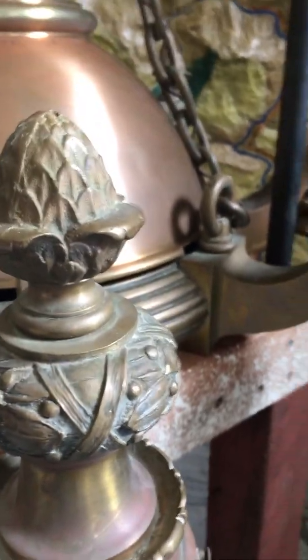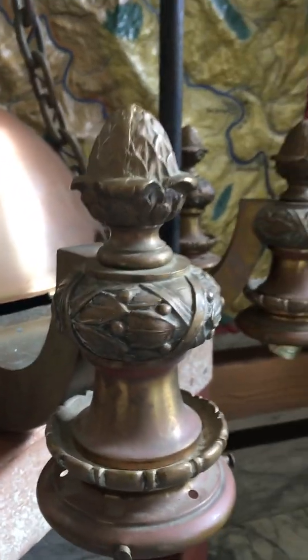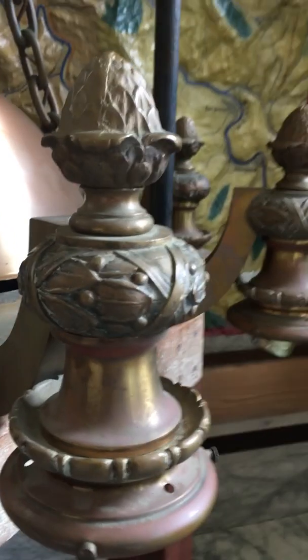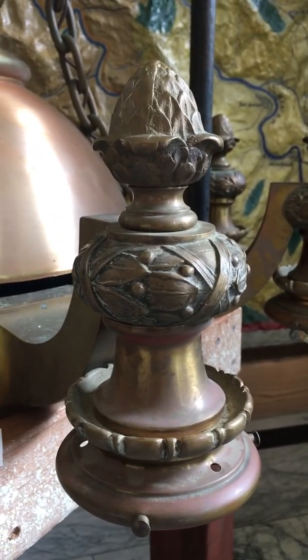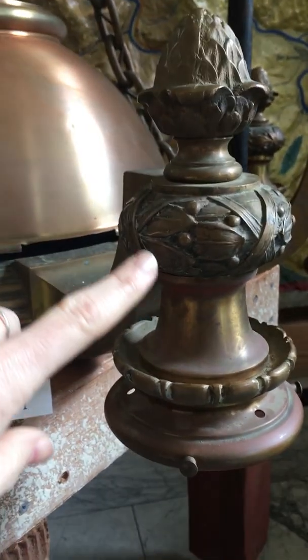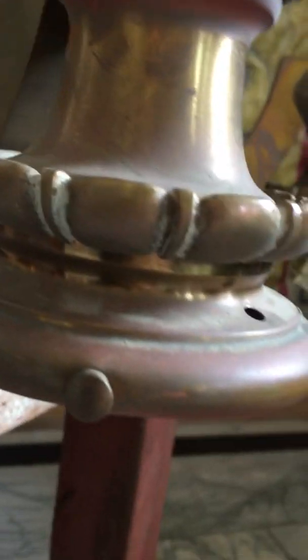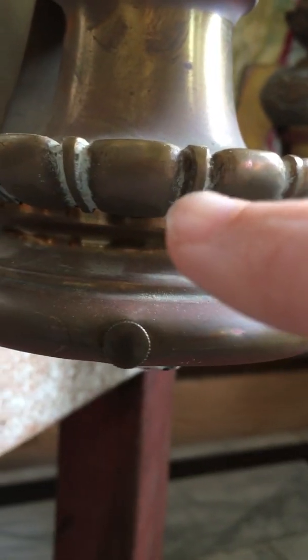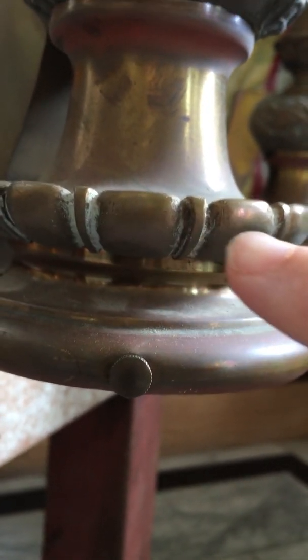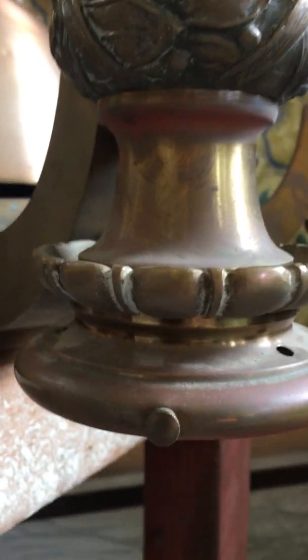I was wondering about what the deal is with some of the details on the chandeliers. It all coordinates with our building, which has kind of Grecian and Roman influences. That was popular at the time. You'll notice these are kind of like leaf-looking things with some berries. It's got this, I believe it's called egg and dart detail that shows up in our ceiling. And I'll point that out. Also, when we take another zoomed out look at the chandelier, we'll take a look at the ceiling too, and I'll point out some of these designs.